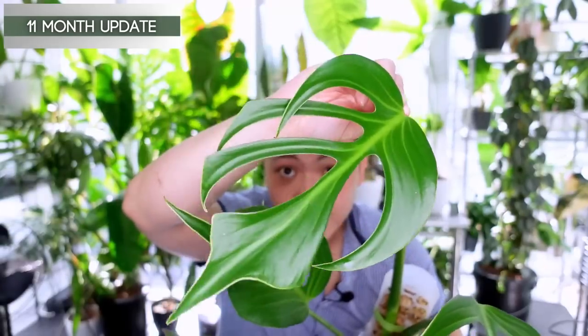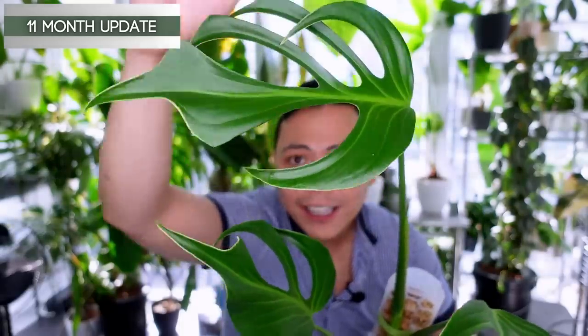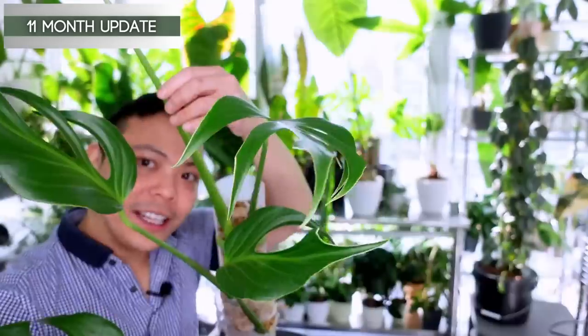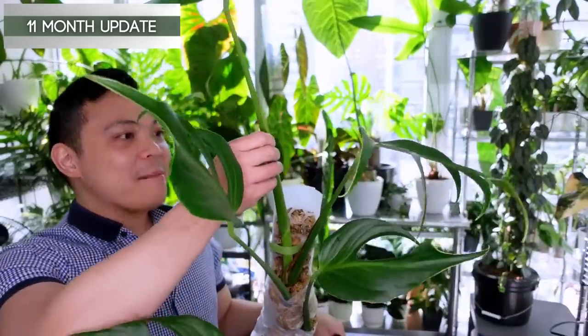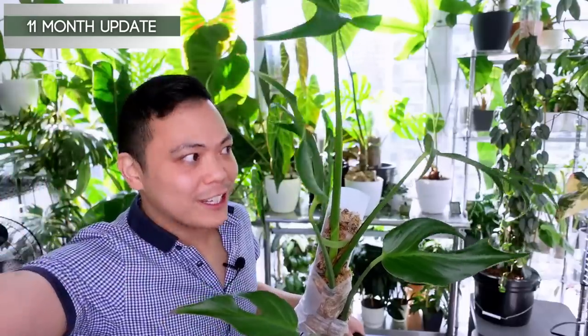Monstera Burle Marx flame. So this is what I was talking about, the overlapping leaf. Isn't that so cute? This leaf is the newest leaf. She is a stunner. Feeling the petiole, the part where there's going to be a new leaf, it's growing. It's not there yet, but I do feel it. And I'm so excited for whatever the new leaf looks like, because this was a surprise.